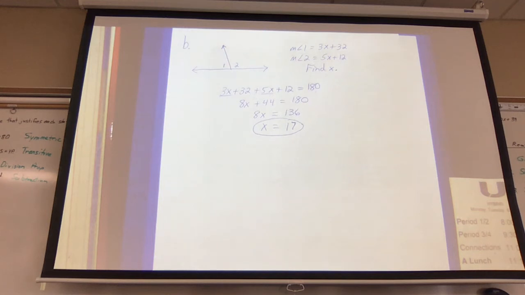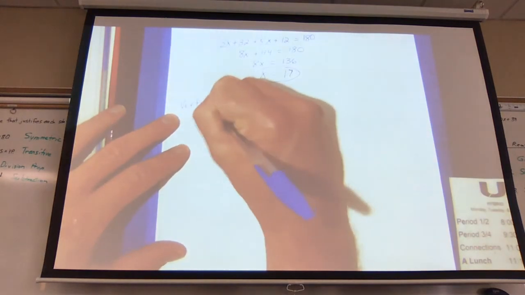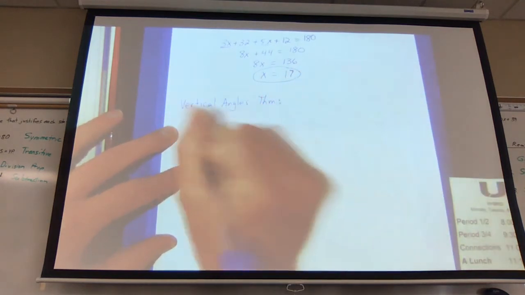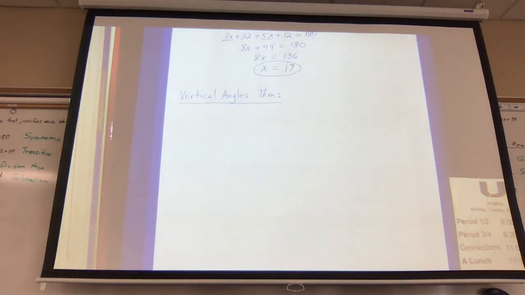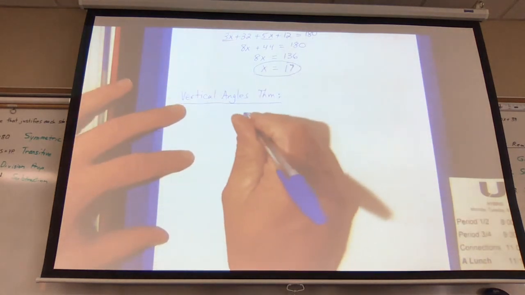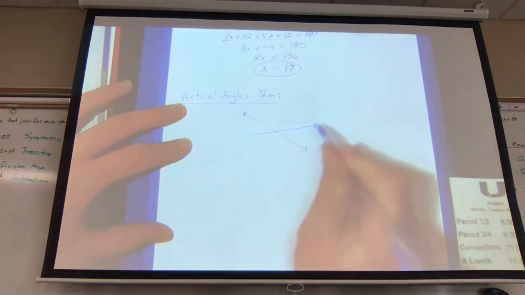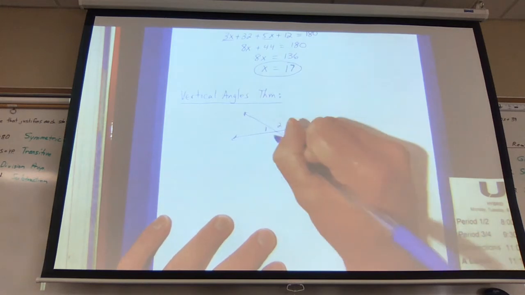Last thing we have is, before I do the proof, we're going to do the vertical angles theorem. This theorem is the one you're probably going to end up using the most this year. And it's something we've already talked about this year. Once again, I'm going to do this one with just a picture, because we've already talked about the wording for this one. Vertical angles are when you have two straight lines that intersect with each other. And it's going to form four angles when they intersect.